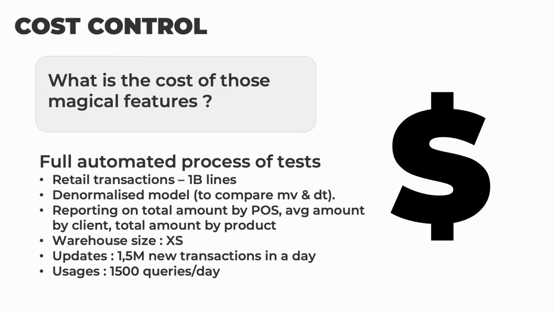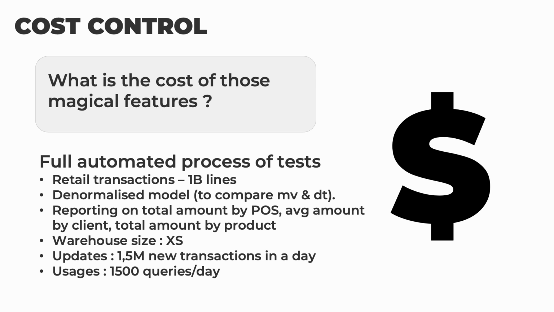The question here is, how much does it cost me to update a DT? How much does it cost to update a MV? Once again, a test protocol to explain before going any further. We're using a fully automated test protocol, which has been running for a few months on the DTs. The DTs haven't been around for very long. They've been available since July 2023. The MV has been running for a little longer.